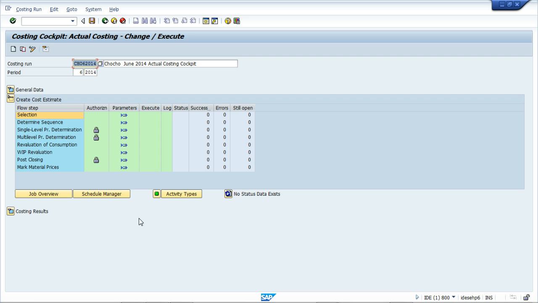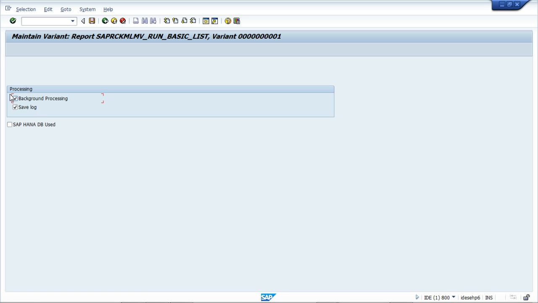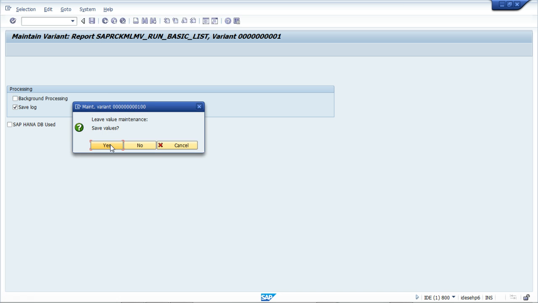Without further ado, I'll start the selection by clicking on the selection parameter. Background is not. Yes, I want to save the log and go back out and say yes.